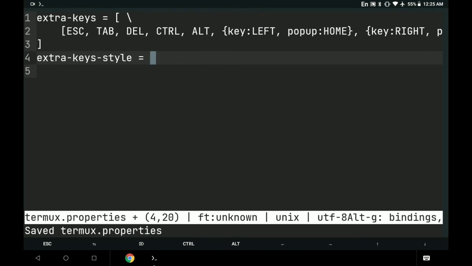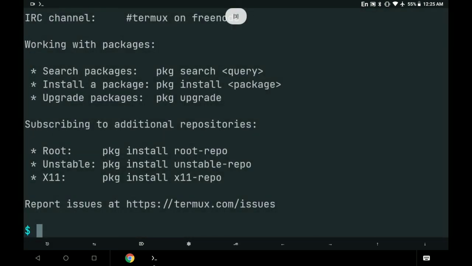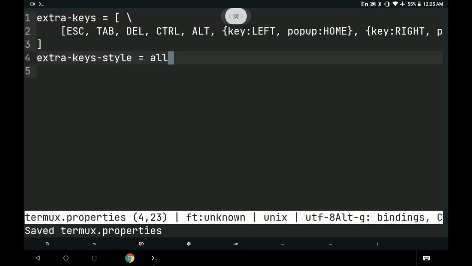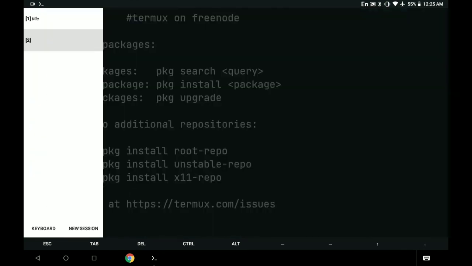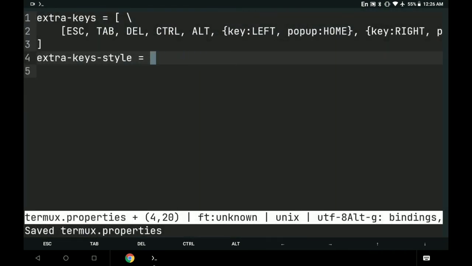Now, if I change this to all, save this, and open a new session, you can see that all of the keys have changed to icons. I just wanted to show you that. And you can use arrows only, arrows dash only, and all of these starting keys except arrows are of text. So arrows only are icons. There is none, which means don't use icons for any. So now all our arrow keys are gonna turn into text.